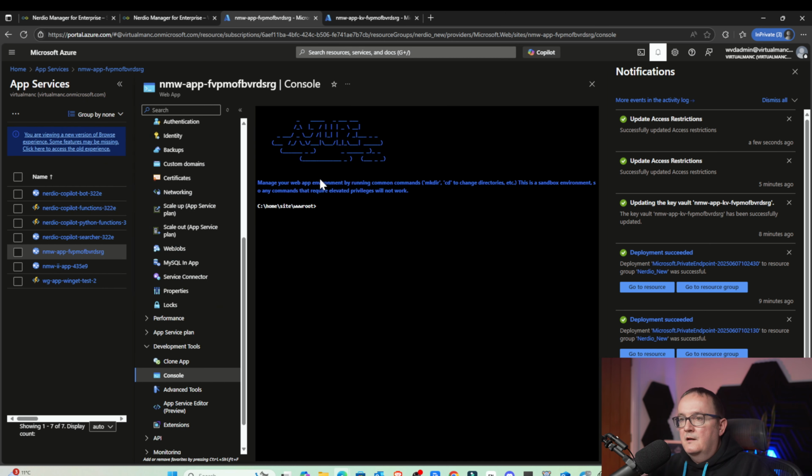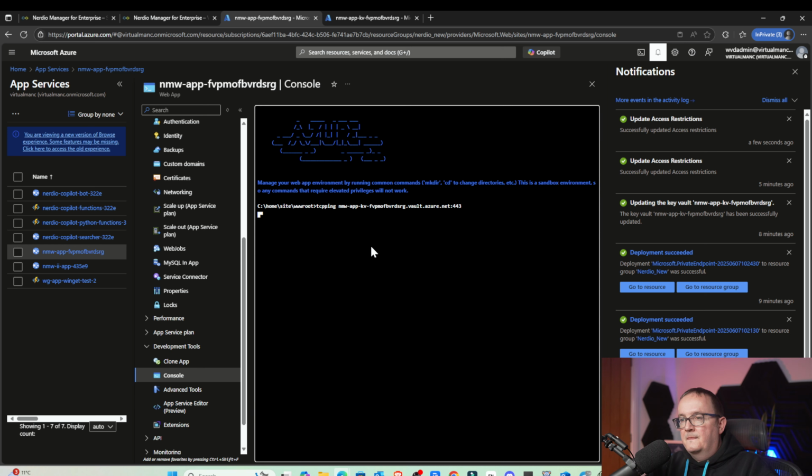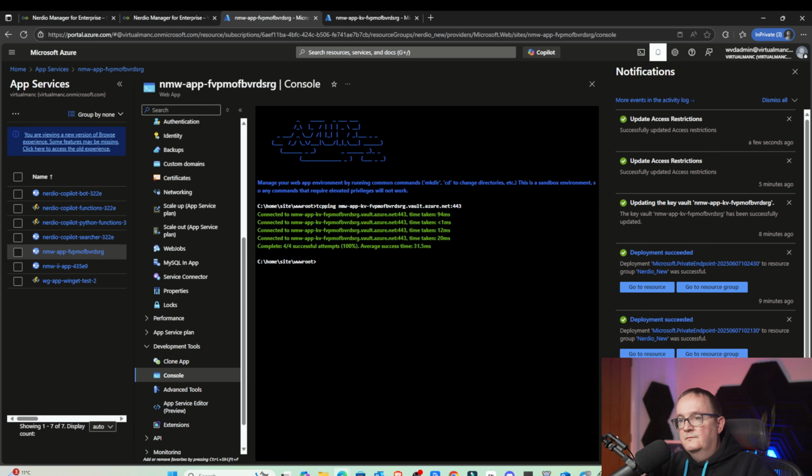If I do the same thing, TCP ping, from the app service console, which you can get to by going to development tools and then console, I just allow at 443. Okay, watch what happens now. It'll come back, but it should reply from the private IP address, so that's telling me I can get to it.